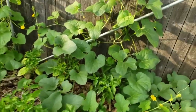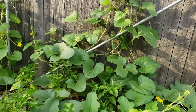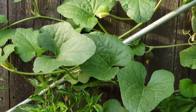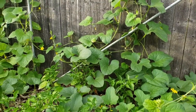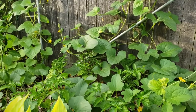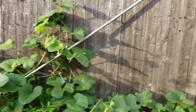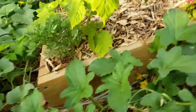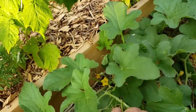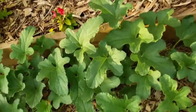So yeah, back there, if you notice, it looks like a melon growing. It's kind of hard to see, I know, but there's little baby melons. Now let me see if I can zoom in. There they are. Now I don't know whether the plant can support all that, but we'll see. We'll see what shape they get in, but this one area here's got all these melons, crazy. And then I put another melon plant here, and as you can see, it's starting to trellis up and around. I don't see any flowers here on this one. I mean, melons, there's lots of flowers, but nothing here, so I'm letting them go.